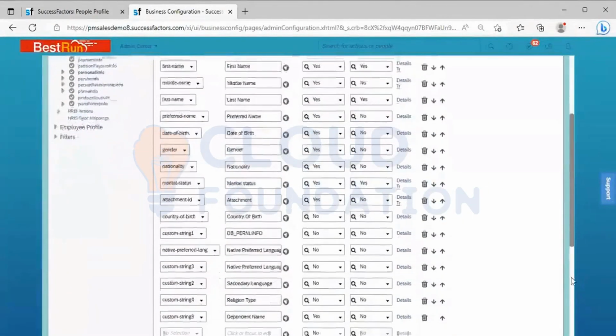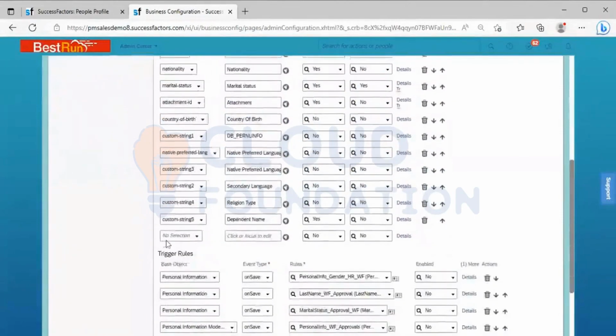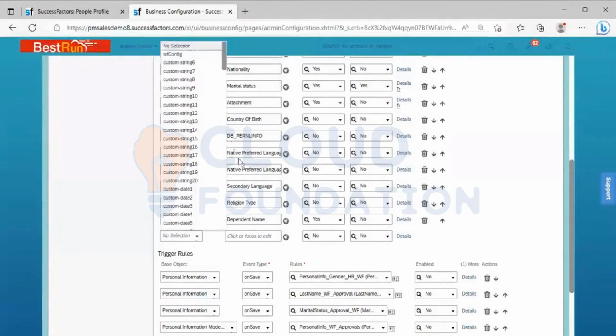When you scroll down the fields, you can see custom strings. You can see all the custom strings: custom fields, custom 20. Then you have a custom date.